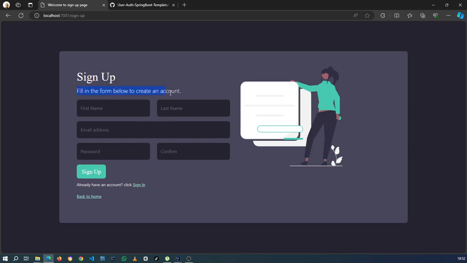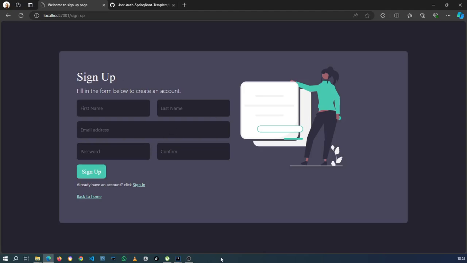And then what's going to happen is that right below this particular form over here, I want to display some error messages. And then the other thing is that all these fields, apologies, all these fields need to be filled in. And then if there's a field that hasn't been filled or doesn't meet the criteria, I want it to show a red border around it. So that's what I want to do within this part of the video.